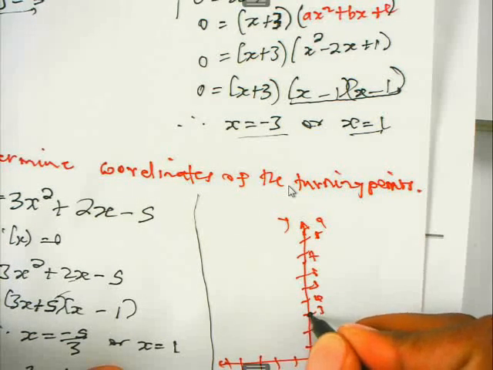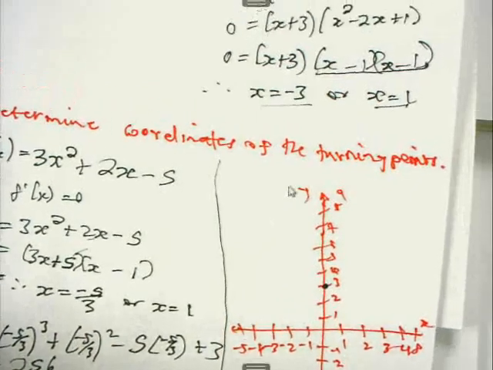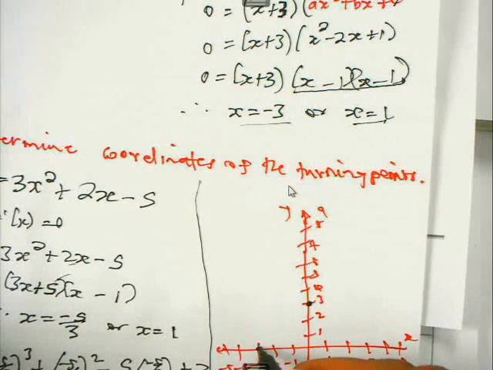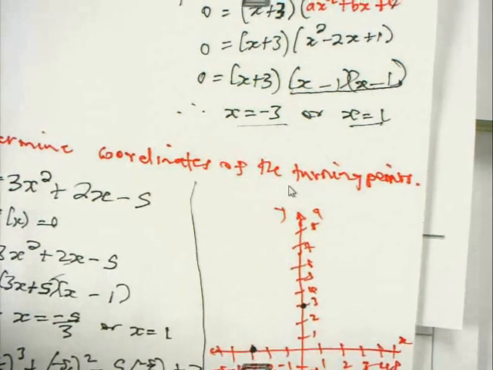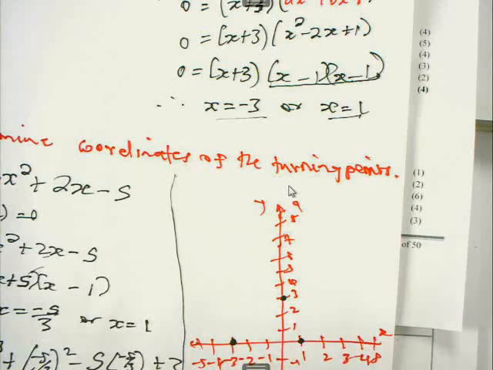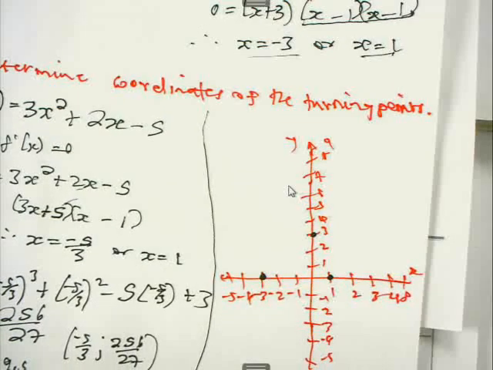Then we indicated the y-intercept, y-axis 0. That is a positive 3. Now, x-intercept, we have what? We have minus 3. That is a minus 3. Y is 0 here at this point, as well as positive 1. Also here at this point, y is also what? Y is also at 0. Good. Now we are done with the x and the y-intercept.